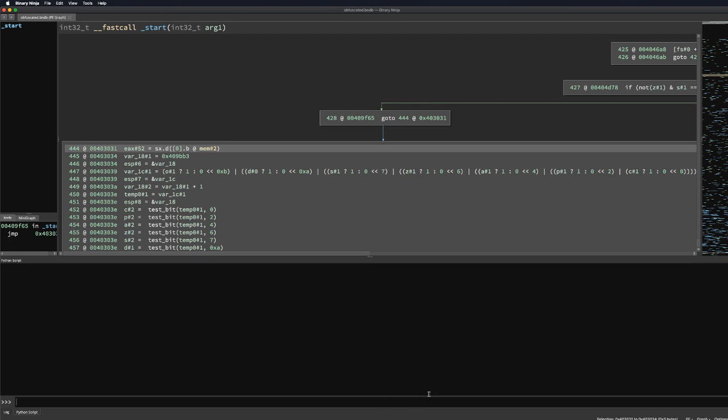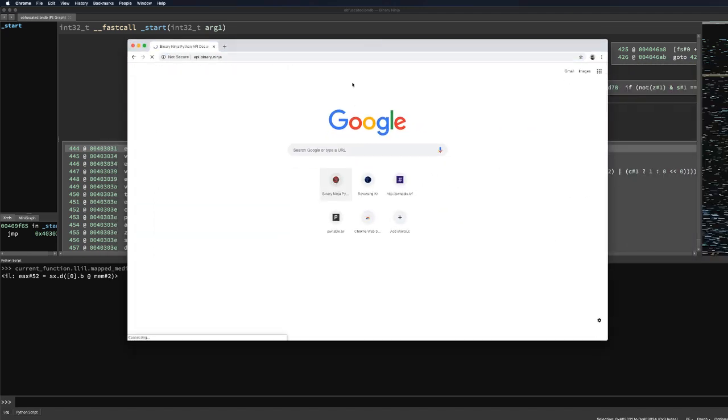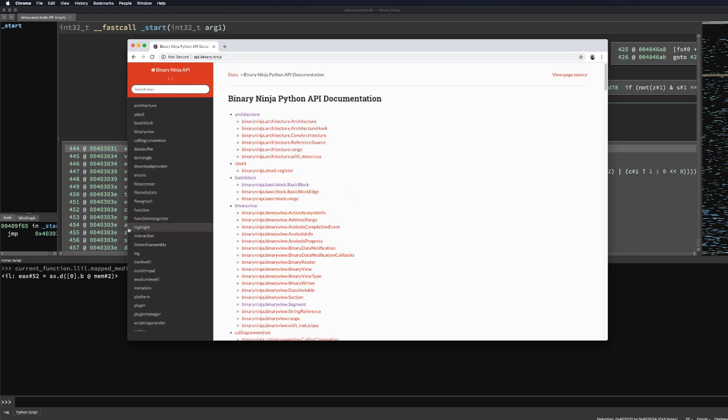EAX52. So we want current function .llil.mapped medium level il.ssa form, and we want 444. So now I've got to remember what this API is. Let's see.